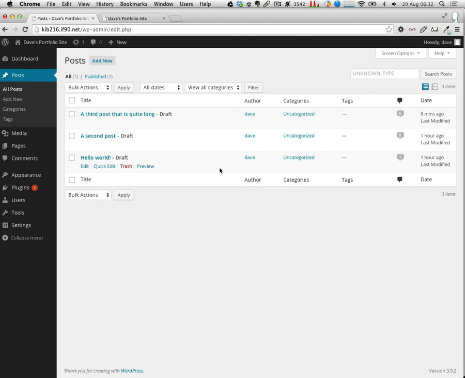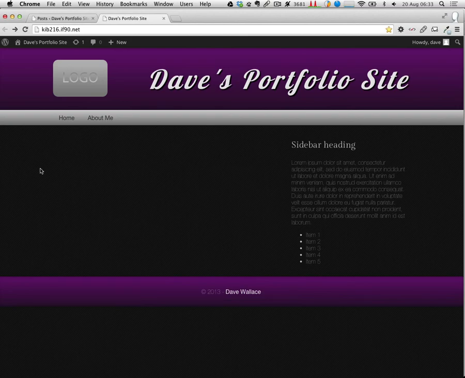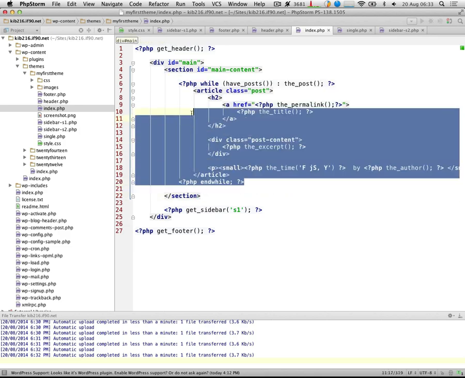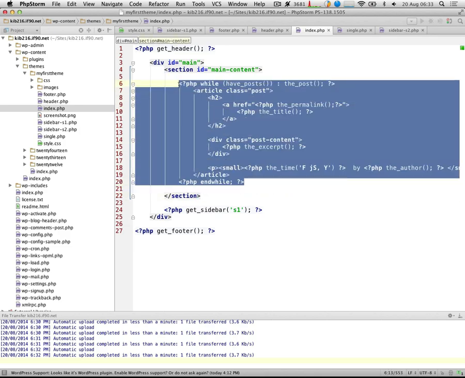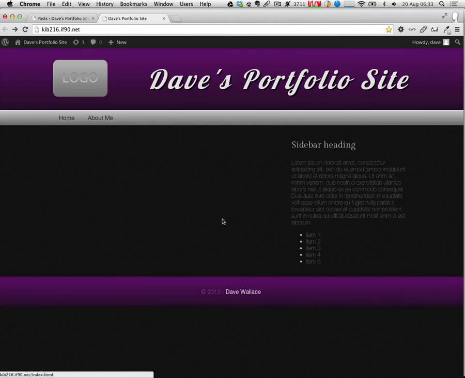So when I have a draft, they're not output within a template. So it's effectively the same as I've just deleted those 3 posts. Now I'll come back to my index page, and you'll notice that it doesn't show anything. So normally what's a good idea to do is actually test if there's posts available, and if there's not, we should output a message saying that there's no posts. Otherwise, this might be interpreted as an error, that it's just actually failed to load.